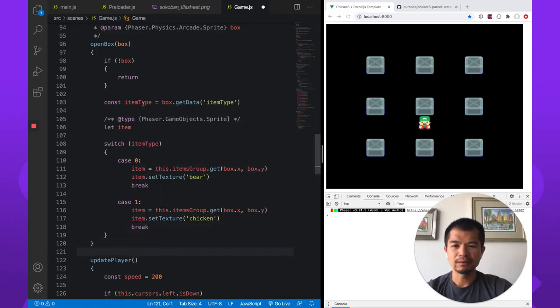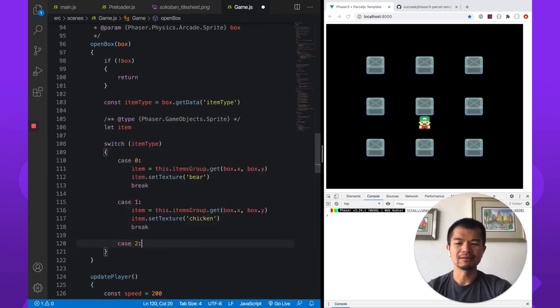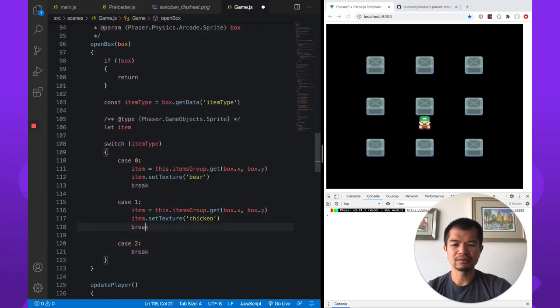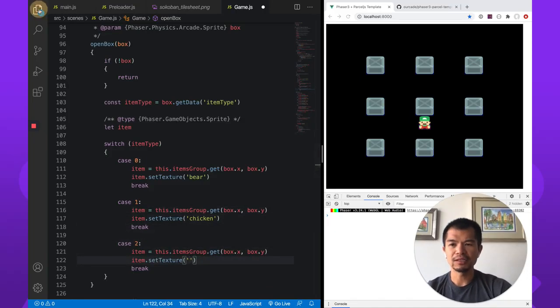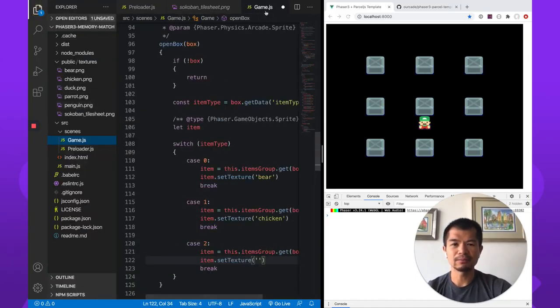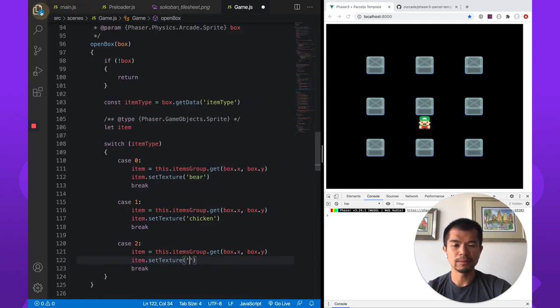Now I'm just thinking out loud here, if there's a better way to set this up. The thing is, of course, item type could be something that we don't support. So for now, let's just set these for each one. We have chicken, so let's follow this way. Duck, parrot, penguin. It doesn't have to be this order, it could be whatever you want.